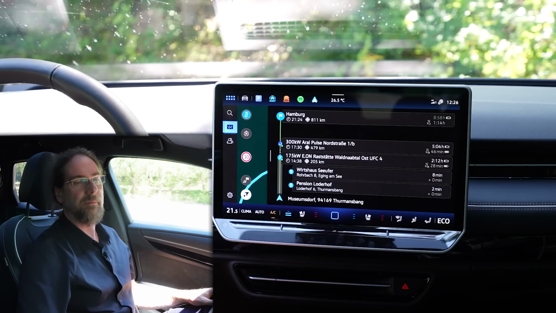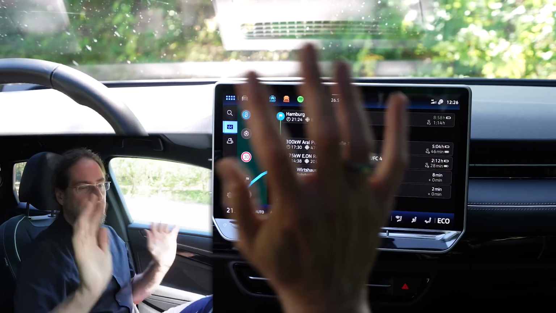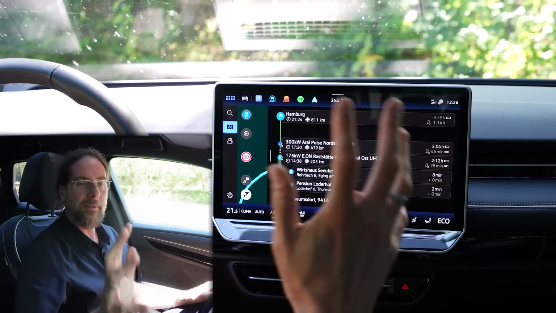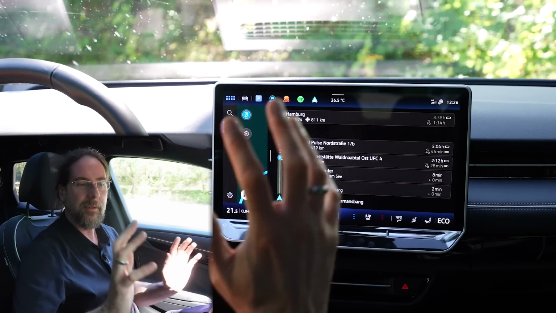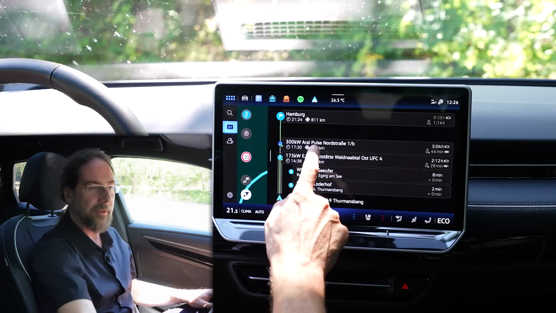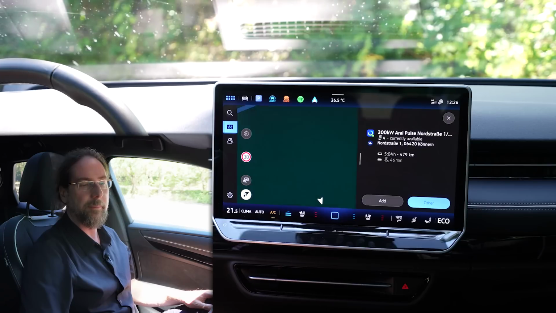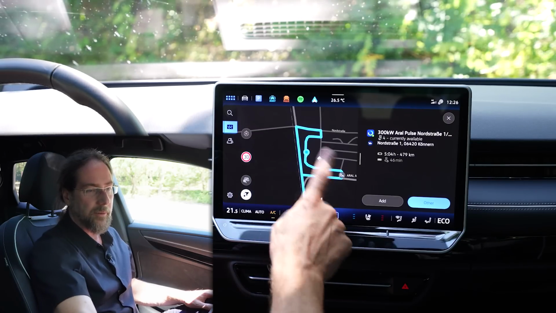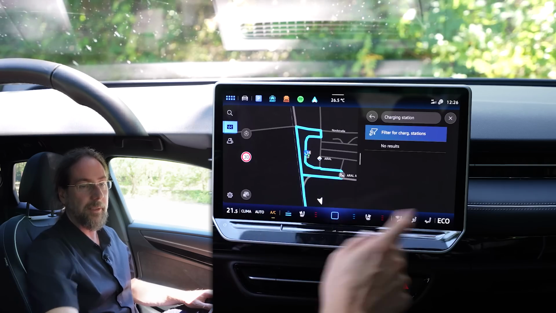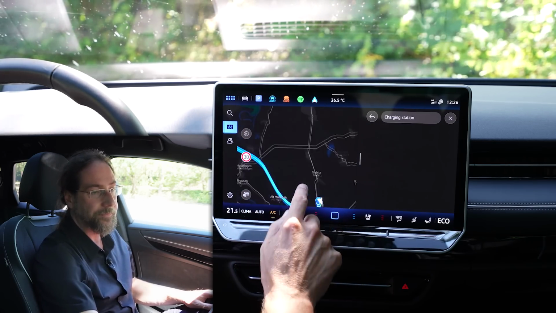When you charge 3 times just to 50-60%, you're there faster. But they all have to learn, and some people don't want to get stressed, they want to charge less. But this is all stuff that will come in the future, hopefully, that we can have a different setting here. But you can also, let me show the charging station where that is, and I can select a different charging station. So in that area, it will show me other charging stations. I can zoom in here and select one.